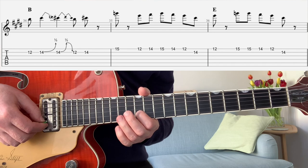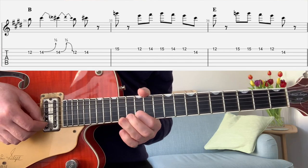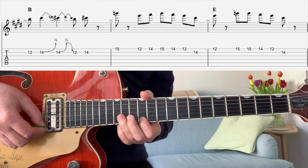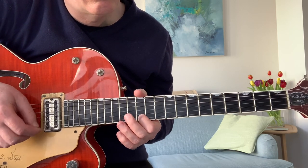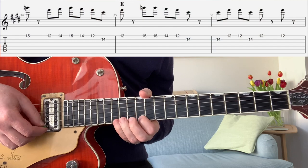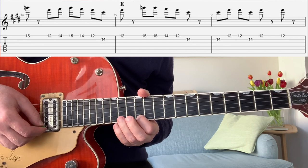Then we're going to go 12, 14, 14, and we're going to bend the 14s up and release the second one. Like that. 12, 14 on the B. Do what we've done so far. Then we're going to go 15, 12, 14, 15 on the E, 14, 12, and 14 on the B.